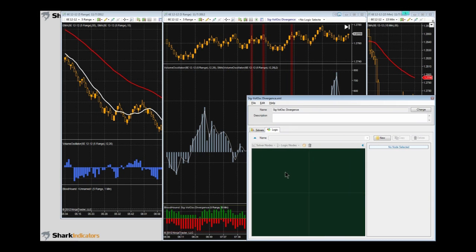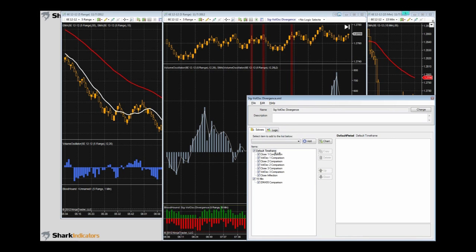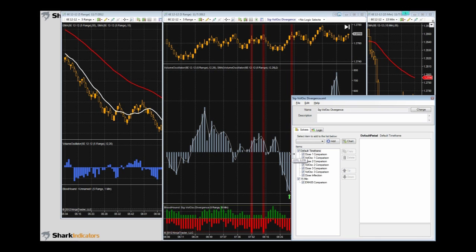So this system's not using a logic template. You can tell when a system's not using a logic template because you can see how the BloodHound's output has more of an analog feel to it. Typically, when you start using the logic template and AND nodes, it gives you more of a digital type output.